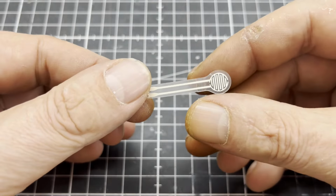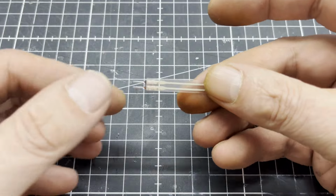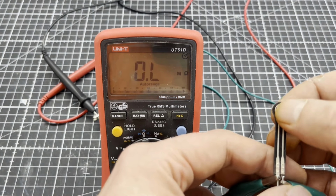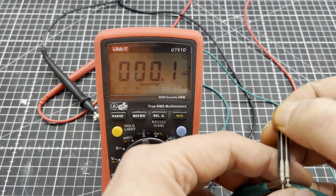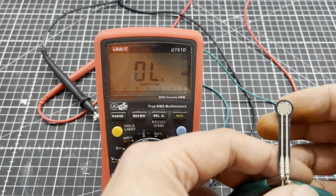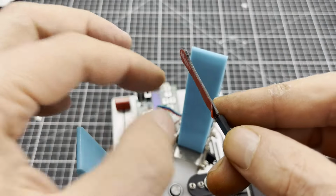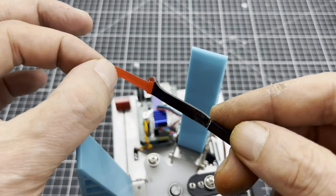This is a resistive thin film pressure sensor. It can sense static and dynamic pressure at high response speed. Let me demonstrate that briefly. These pressure sensors mimic receptors on the skin that are responsible for the sense of touch. To make the pressure sensor more sensitive, I applied double-sided foam adhesive tape to the back.